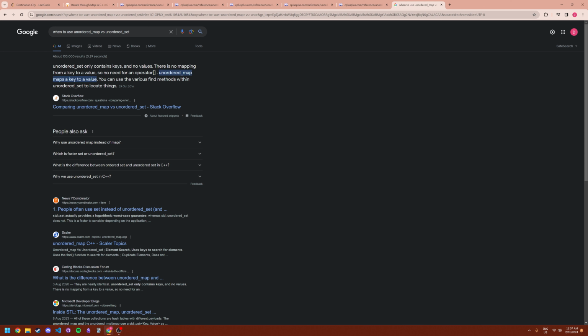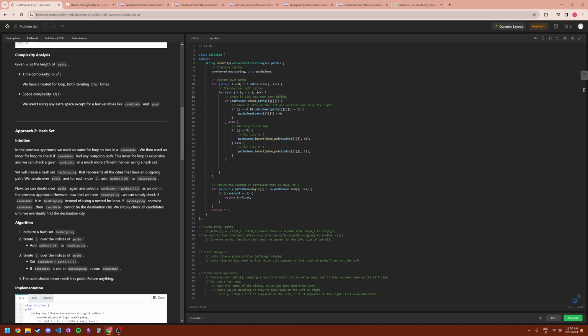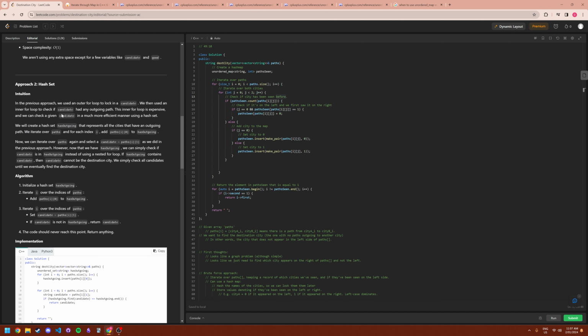I guess, yeah, you could have had a set and only held it in there if it was on the right and removed it if it ever appeared on the left. You could have done that. Okay, no, they did the opposite. Expensive.